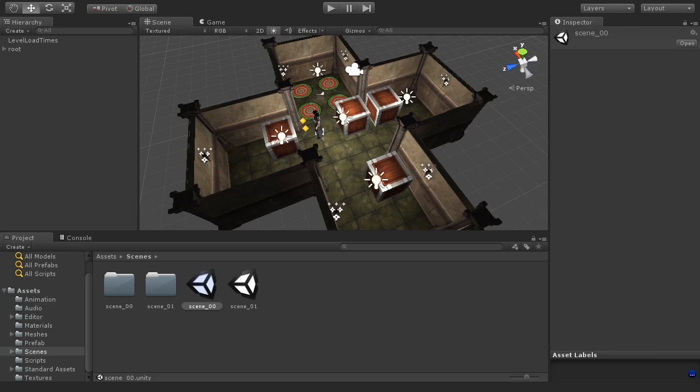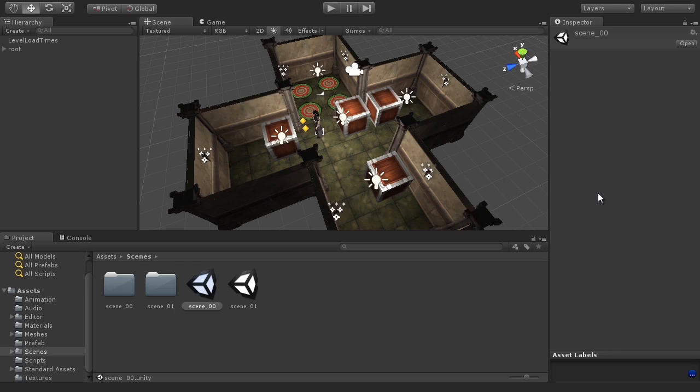So here we are in the Unity editor. I am using the default user interface layout at the moment. We're going to be changing that and I'll show you how to do that in an upcoming video. But what I want to do here is to give you a glimpse of the future. What I have open in front of me is the completed project.